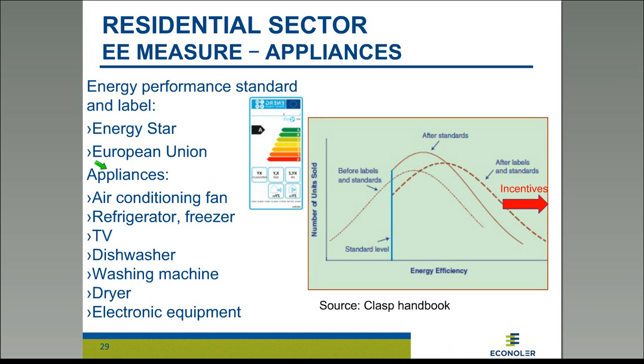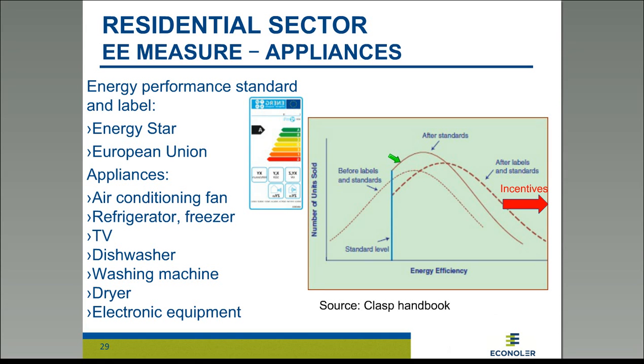What is interesting about this approach is that it could cover several types of appliances. Air conditioning is very popular, as are refrigerators, freezers, television sets, dishwashers, washing machines, dryers, and so on. And we see here on the right how the different regulations and programs can combine to transform the market. You have this curve, which is the normal market curve before the introduction of any energy efficiency initiative. You see a distribution of products from the least efficient here to the most efficient, following a statistical normal curve. If you implement a minimum energy performance standard, you draw a line at the minimum performance of equipment that can be brought onto the market, and you immediately transform the market to this curve here.